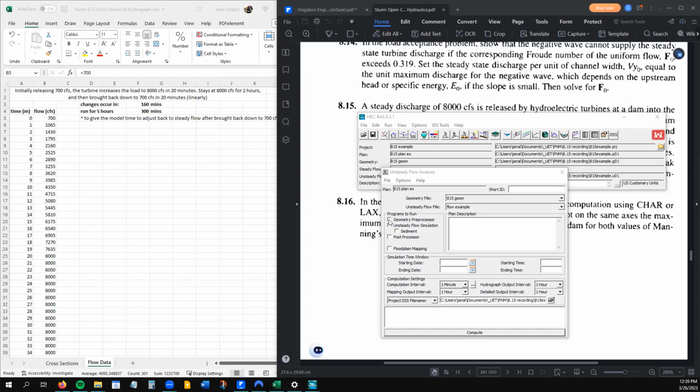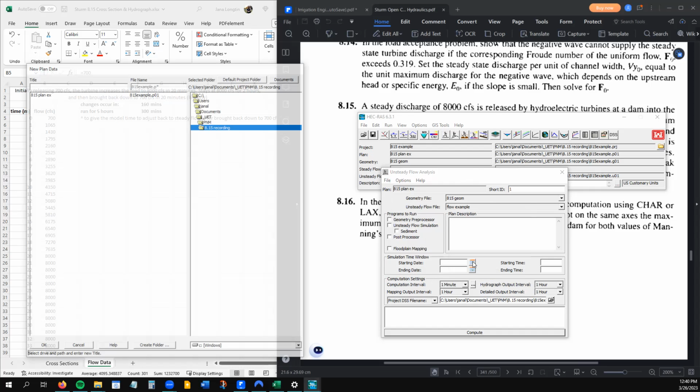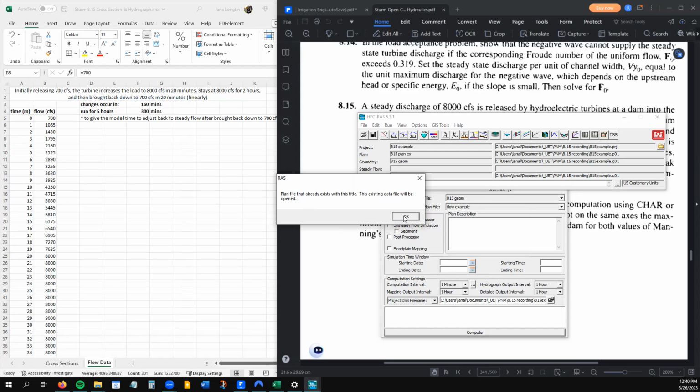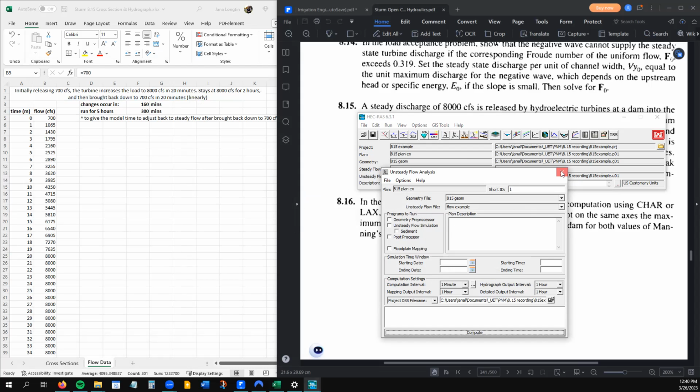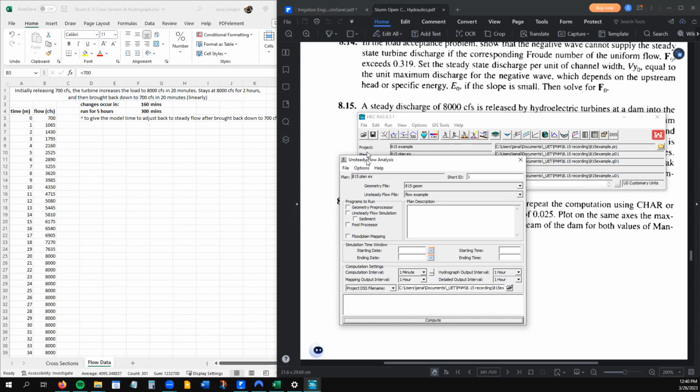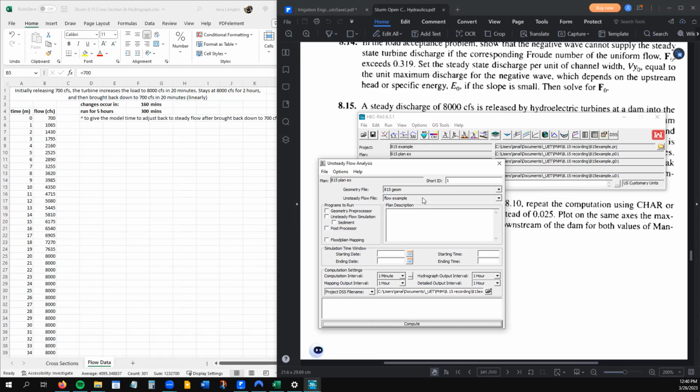Okay, so in this window, we'll need to click short plan identifier. We'll just say 1. I'll just try this again. I missed a window that opened. I didn't see it. Okay, it looks like it saved what I had entered.